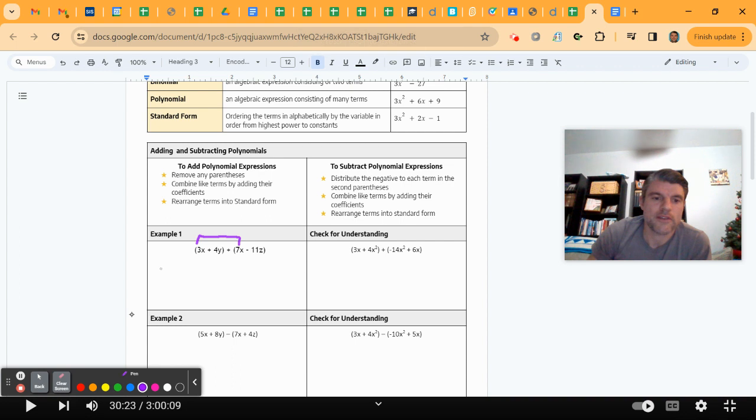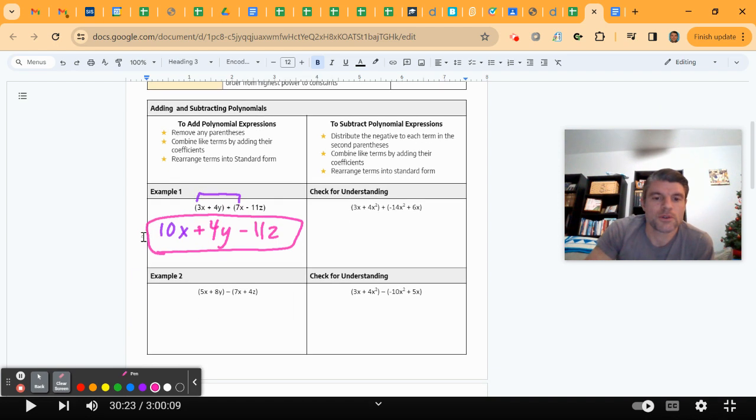So 3x plus 7x is going to be 10x. And then you're going to get 4y and negative... Oh, actually, those are completely different. So the only one you can combine is the x terms. It doesn't matter if you put any of these first or a different order. So as long as you have all of these written with the right signs, you're going to get that right.